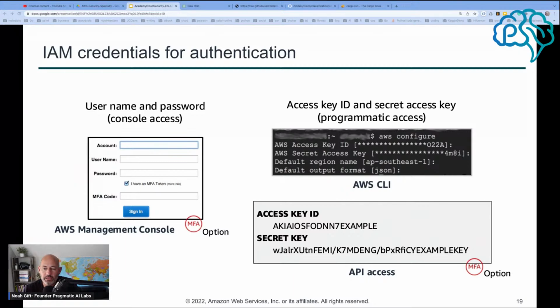And typically, you'll also want to specify, if it's programmatic, what is the default region. So do you want to use US East or the Southeast? And then also, what is the format you want the request to come back as? For example, text or JSON. And in terms of the console, you would need to have the MFA, which is the multi-factor authentication, hooked in as well.